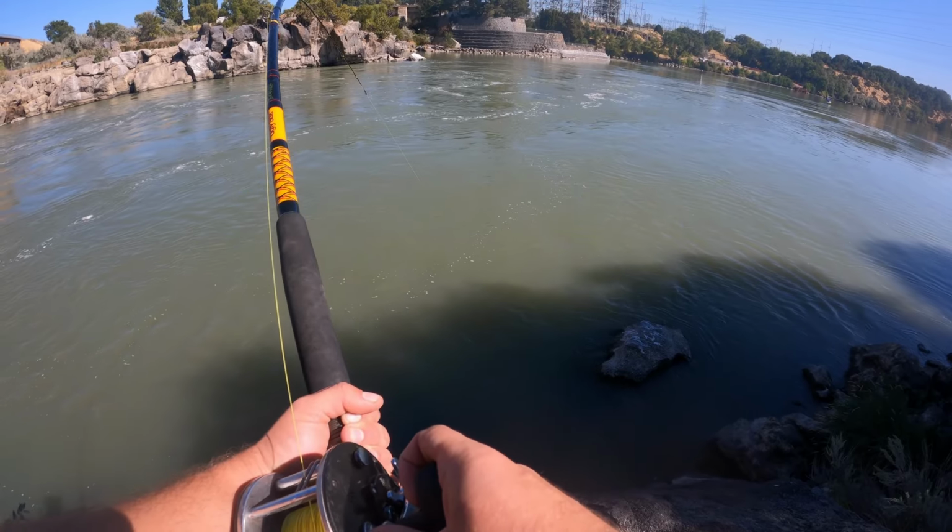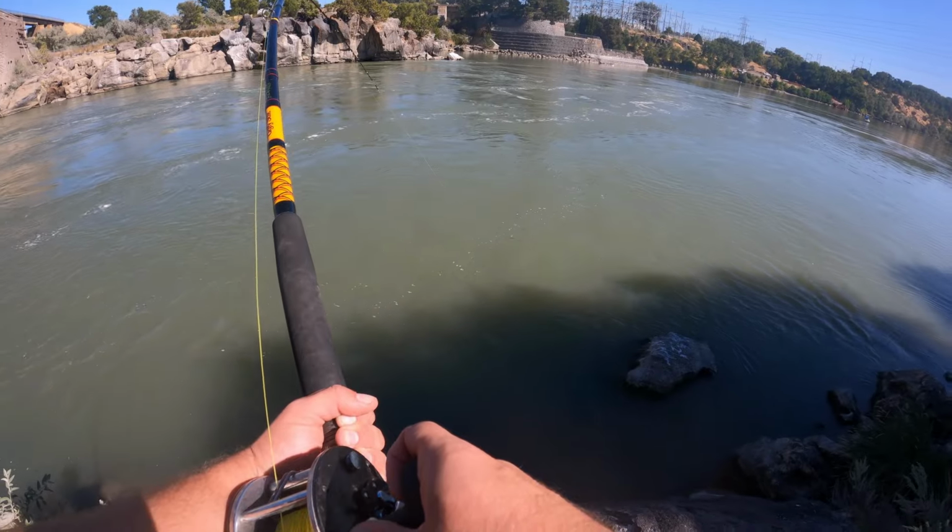These things are just going to ever so slightly suck it up, and you know, hopefully you're fast enough to get the hook set. It's especially confusing because all the current out here will move your line a lot, and it really looks like you're getting a bite when it's really just the weight bouncing on the rocks. But you know, you just got to do your best, and you're probably gonna lose some fish. Oh, we can't let them get under that rock.